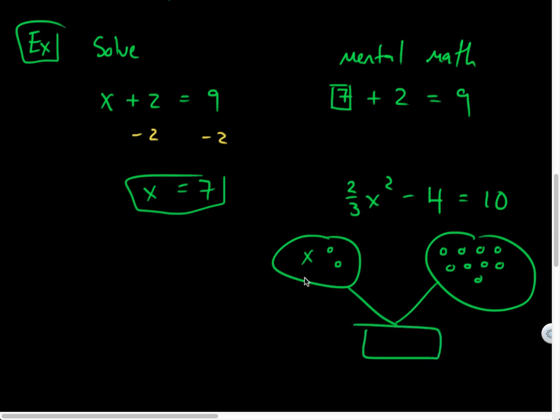I like to think about it as like a balance scale. I don't know if you've seen one of those things. Let's say I have like some unknown weight and then like 2 pennies, and then I've got 9 pennies over here. And I want to know how many pennies does this unknown weight equal. And it's currently balanced, meaning these 2 sides are equal, right? You would be allowed to say, well, I'm going to take away one of these and one of these. Is it still going to be balanced? Yes, as long as I remove the same thing from both sides. And likewise, if I remove one of these and one of these, I end up finding out, hey, it's still balanced. And better yet, I found out x is equal to 7.